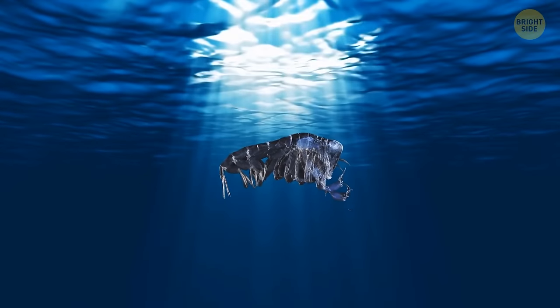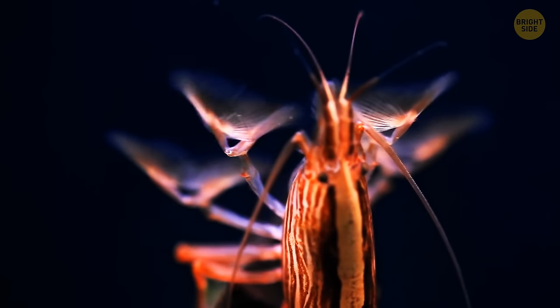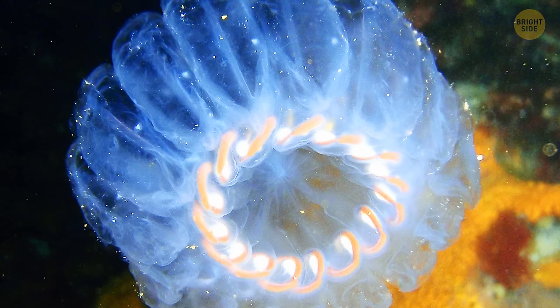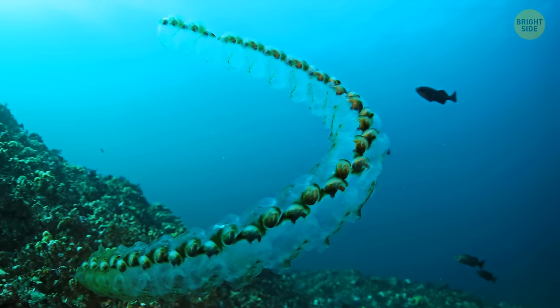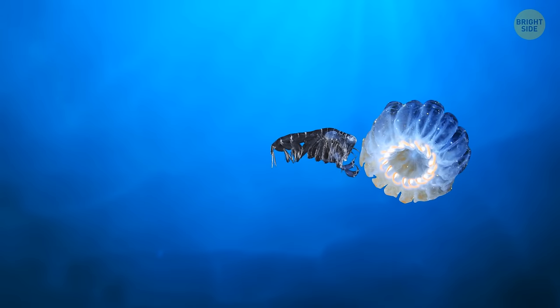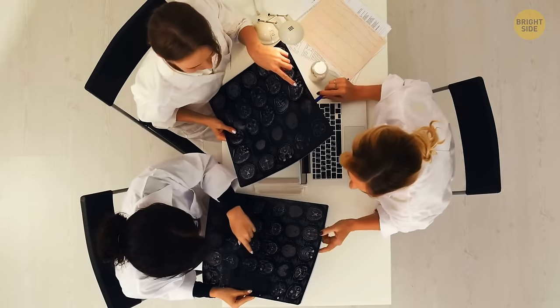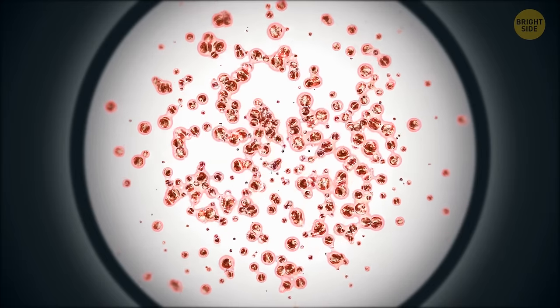Let me introduce you to this little ice-sculpture-looking creature: the Phronema, which is actually a parasite. This little thing has found a way to create its own mobile nursery for its offspring by taking over another sea creature — the salp. Salps are barrel-shaped gelatinous blobs that drift around the ocean minding their own business. But Phronema uses its impressive front claws to carve out the insides of a salp, turning it into an empty barrel structure, climbing inside, and sailing the seas. Studies have shown that the hollowed-out salp barrels still contain live cells, which help maintain the structure and provide a sturdy home for the Phronema. If you think this creature looks familiar, the movie Alien was inspired by it.